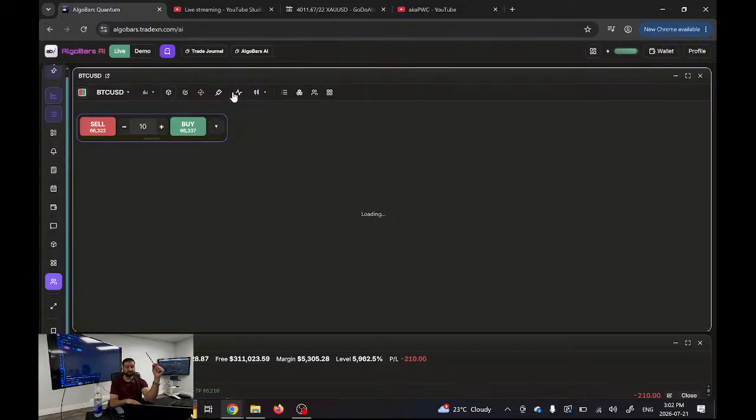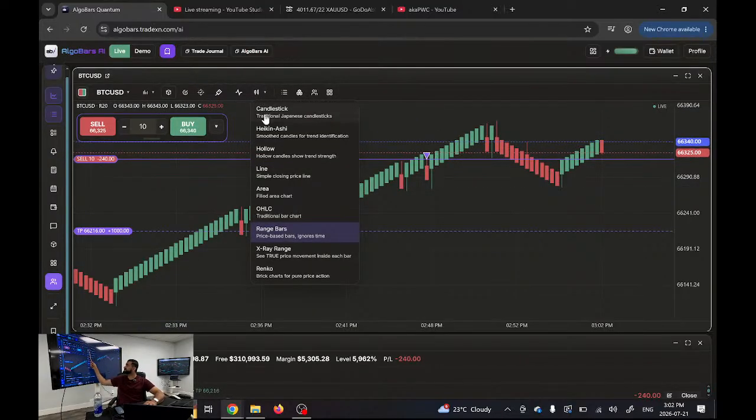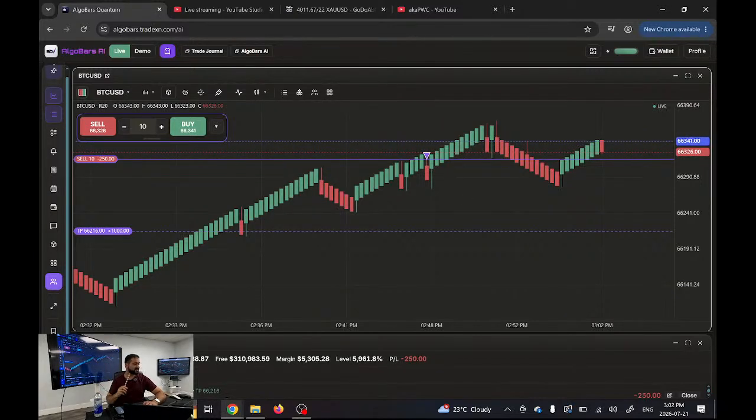Then when you go to the chart, which all of the menu is right here on the left side, chart, positions, everything you can open. When you go to the chart, make sure you click this chart type drop down and select range bars. Now, when you select range bars, you'll see exactly what I'm seeing here, and then you can basically get started.